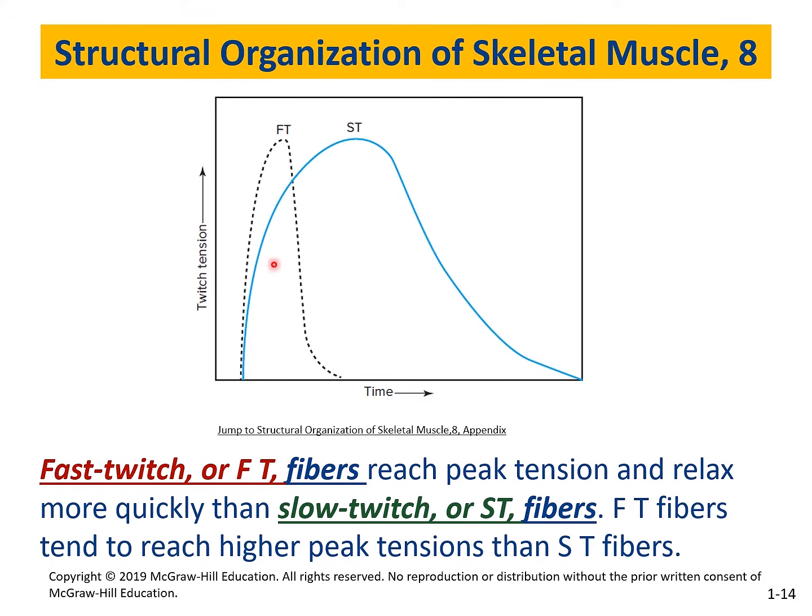So fast twitching, they do the tension, which is actin and myosin contraction, and they relax quickly, and then the slow twitching fibers are the ones that take over. Here's the question. How is this useful for us? Or as an engineer, how could this be useful clinically? You can study the effect of drugs on this, right? You can study the effect of frequent exercises, and to see what is happening with the fast and the slow twitching fibers in the muscle.